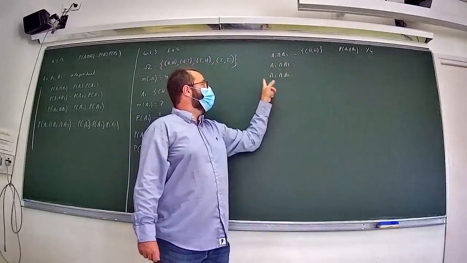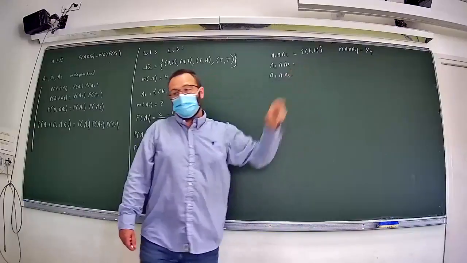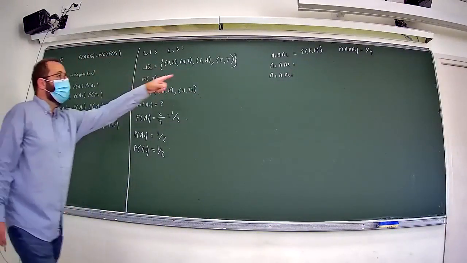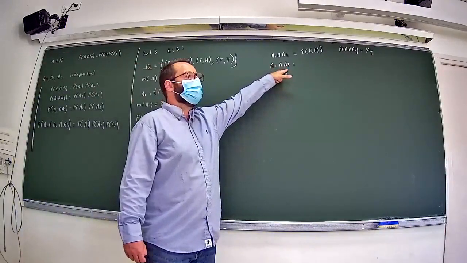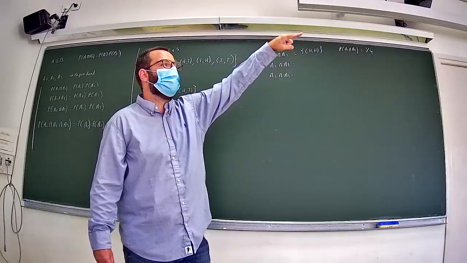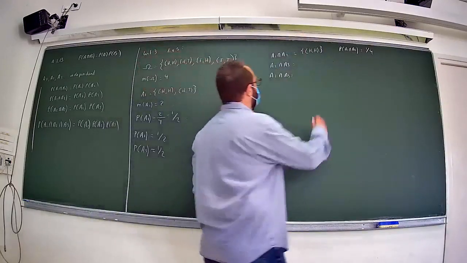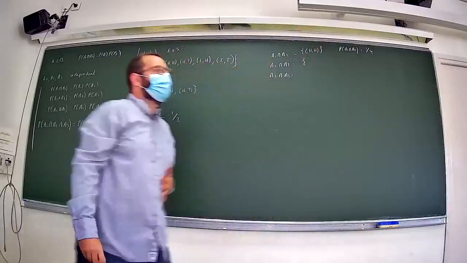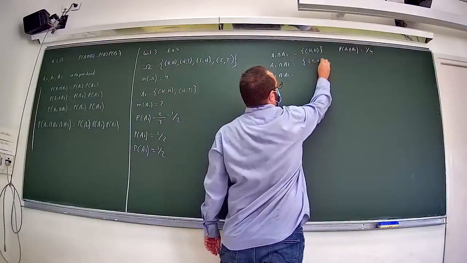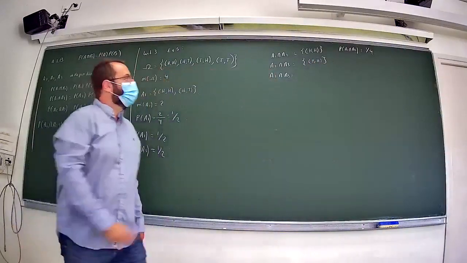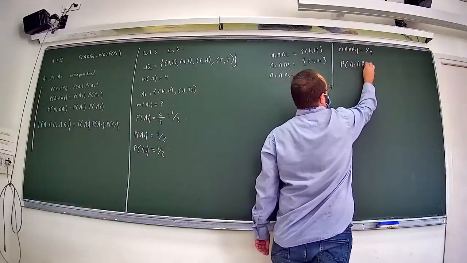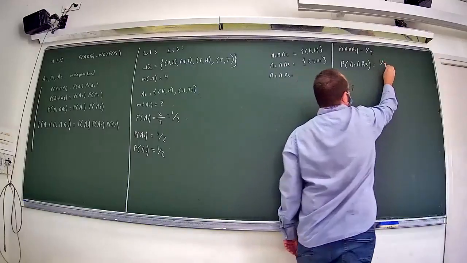A1, A2, A2, A3, A1, A3. So are you okay that the probability of A1 intersected with A2 is equal to 1 over 4? So what do I have in A2 intersected with A3? Head on the second, and head on exactly 1. So it means that it is tail, head. I don't have the choice. And so the probability of A2 intersected with A3 is equal once again to 1 over 4.